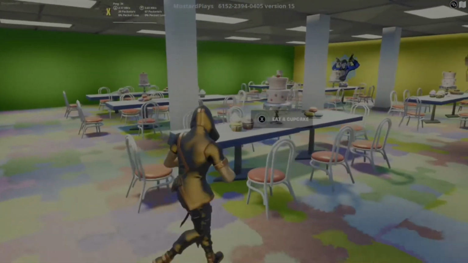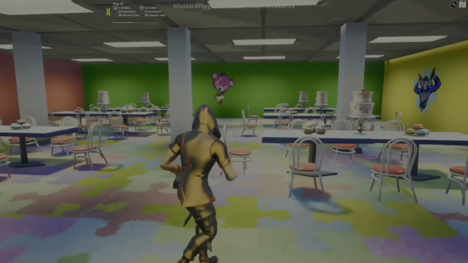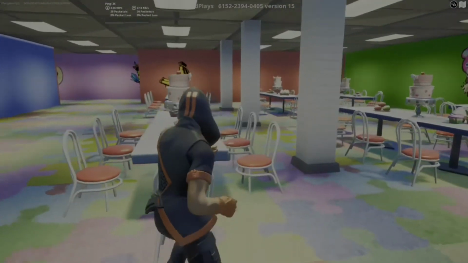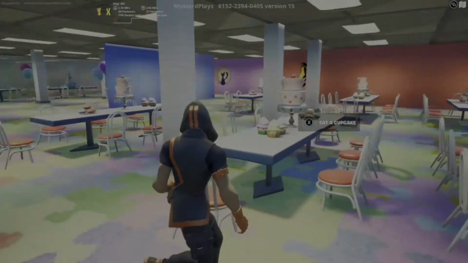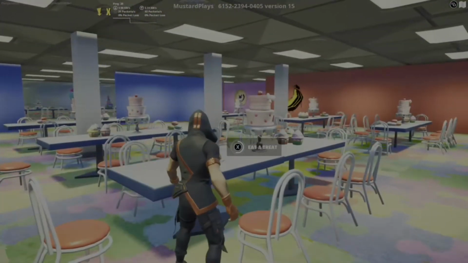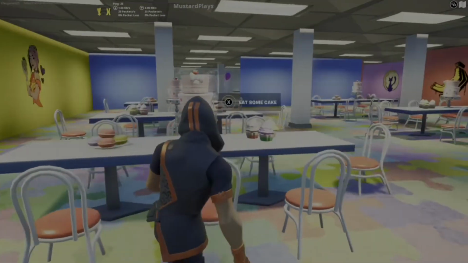How are we supposed to know? Is it like a special cake that's different to all the others or something? Because they're all the same to me. I'm scared though. I don't want to see another party goer. They scare me, dude. Alright, bro, I'm going to get fat after eating all these treats. Come on, one of these got to be it.